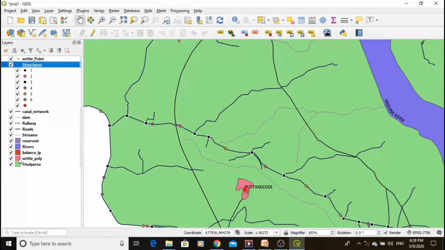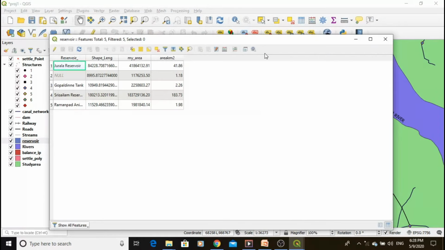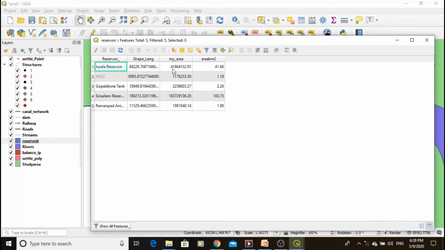So we will use this reservoir layer, okay, to introduce this feature. If you open the attribute table of the reservoir, you will see one column, that is area. It's actually the area of the reservoir in square meters, and this one is in square kilometers.